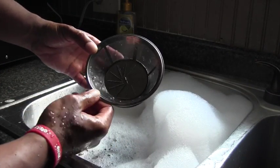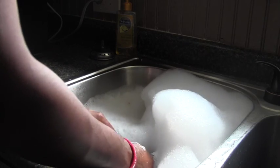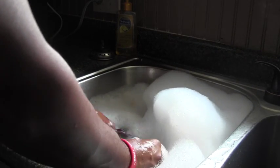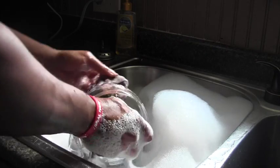Okay. And we got it back to pretty much a shiny state, so nothing too difficult there, but that was probably the hardest piece out of all the pieces, but still nothing too difficult. This is the last piece here, so that needed to be cleaned.